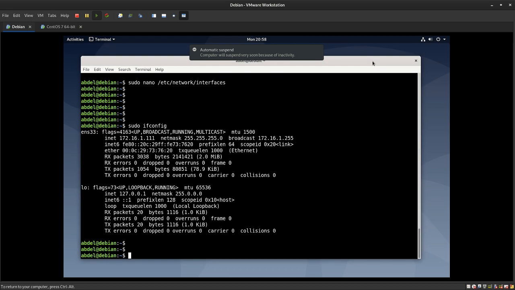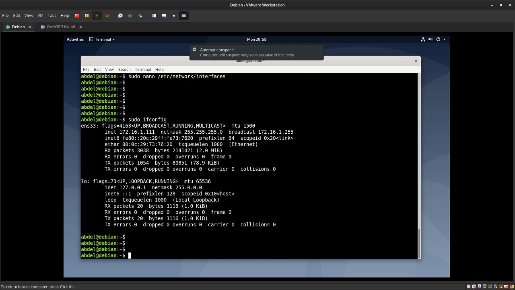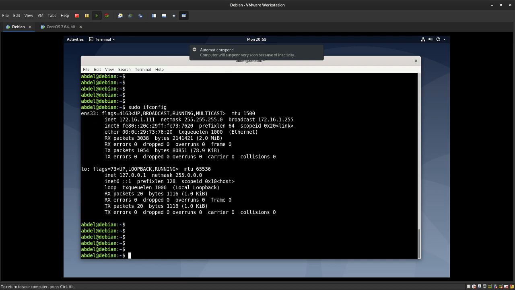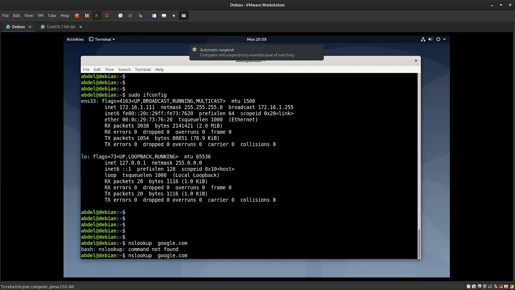I just want to mention one more thing regarding the DNS. If you can, for example, ping a server with an IP address, but you cannot ping it with the name, but you know that the server has a name, it means you have a problem in DNS. You could use nslookup to look up and check the host name or the domain name.